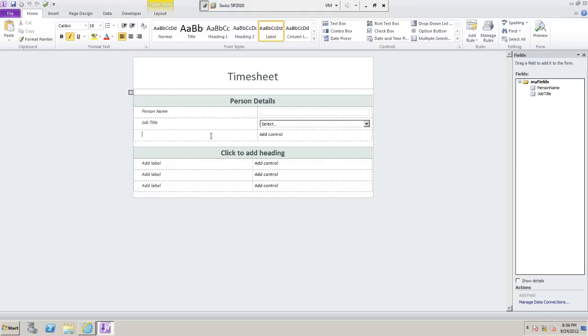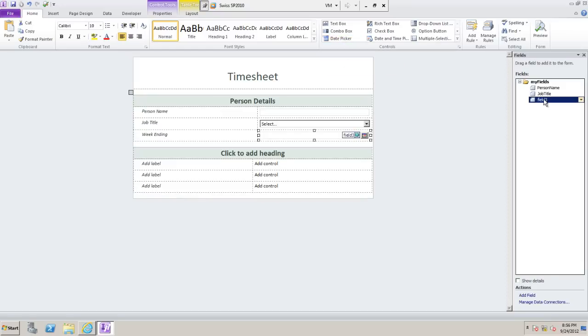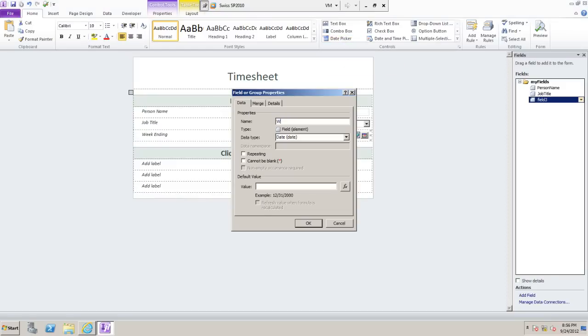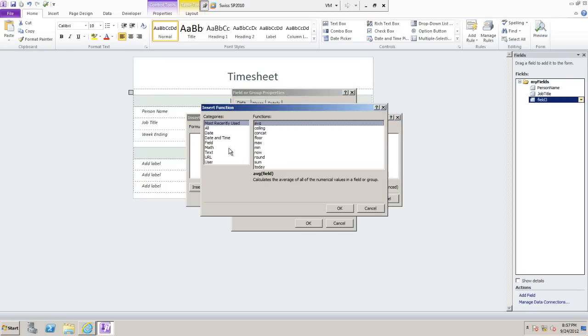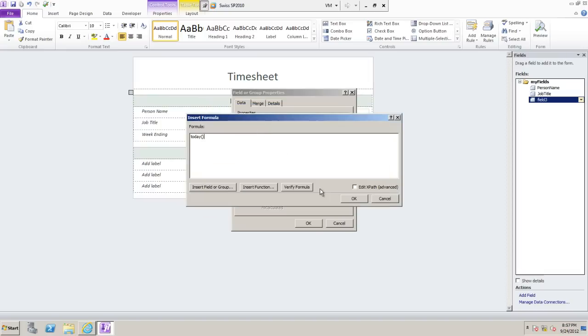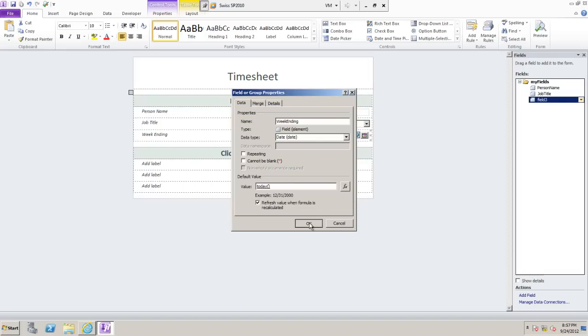And we want to know what time period the timesheet entry is for. So I'm going to add a week ending date. And for that we need a date picker control. Once again, I give the field a meaningful name. It would be useful if we had a default value. Using the wizard here, I can pre-fill this with a default value of today's date.